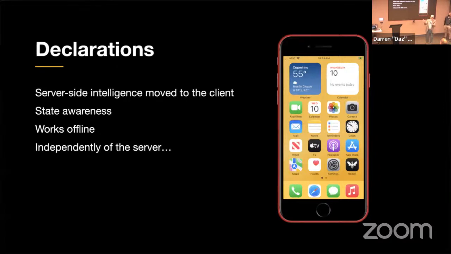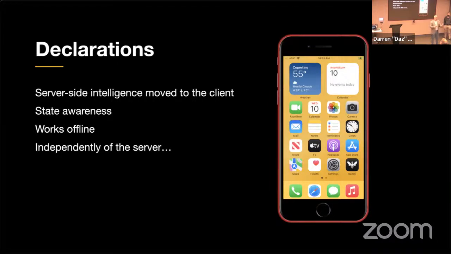Some other big picture items to be aware of. A lot of the logic is moving from the server to the device, because we can deliver this configuration to the device saying, hey, we want it to be in this state or to have this setting applied. The device then takes control over enforcing that setting and making sure it stays that way. If the device drifts out of that desired state, it's up to the local DDM agent to bring the device back into that state. So this is more efficient. It means less compute on the MDM side, but it also means it can work offline.